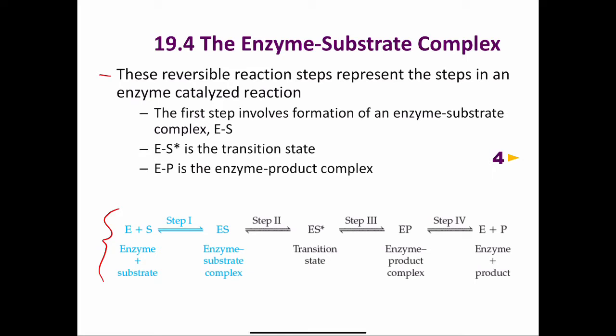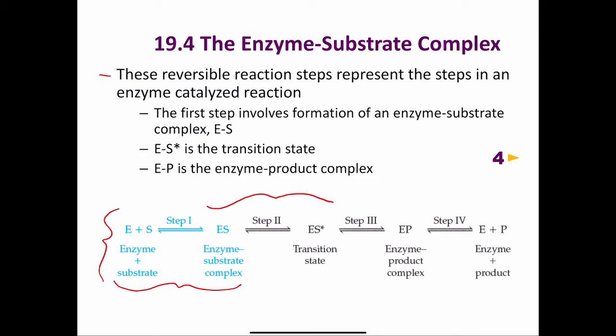The first step involves the formation of the enzyme-substrate complex. If we look at what's happening in step 1, we have the enzyme and the substrate. The substrate is going to approach the enzyme, it's going to bind to the enzyme, and then it forms sort of a conglomeration of the two of them, which we call the enzyme-substrate complex. Then the enzyme is going to put some kind of stress onto that substrate and bring it into a higher energy level that we call the transition state. So it's going to basically start doing a reaction to that substrate in order to get to a transition state.